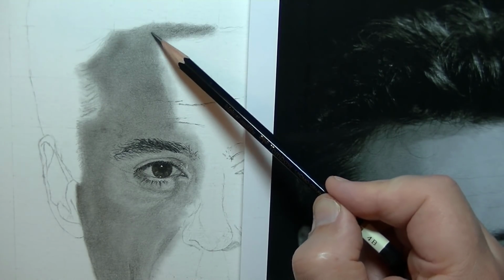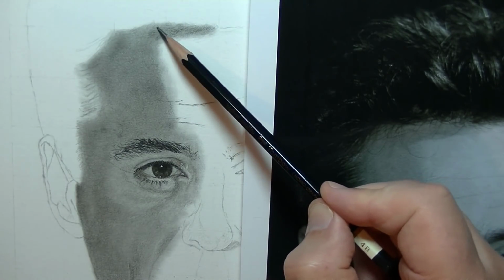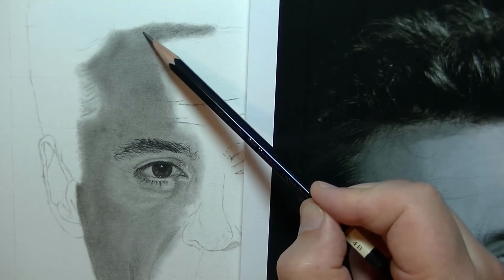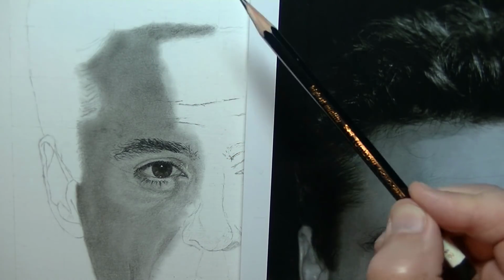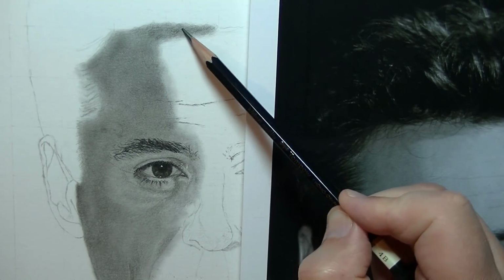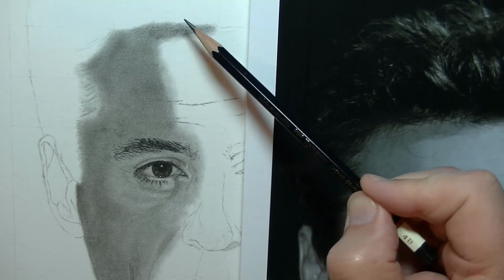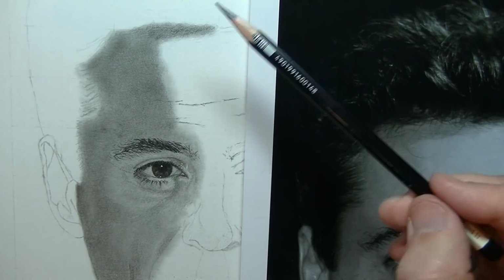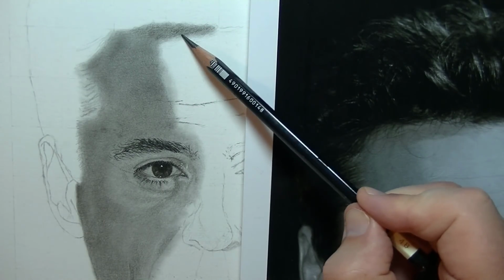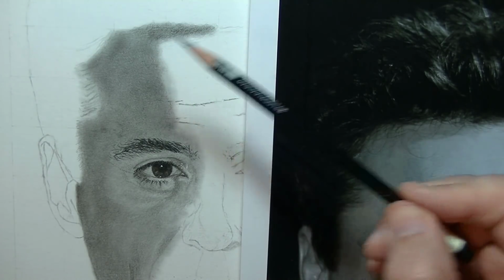Trust me when I tell you that the drawing is actually lighter than the reference photo. I will demonstrate this shortly in this video, and also in another video I will continue to talk about tonal values. But for right now I'm going to go ahead and lay down this 4B, and then I'm going to blend it in as well. So I'm going to go right into time-lapse.